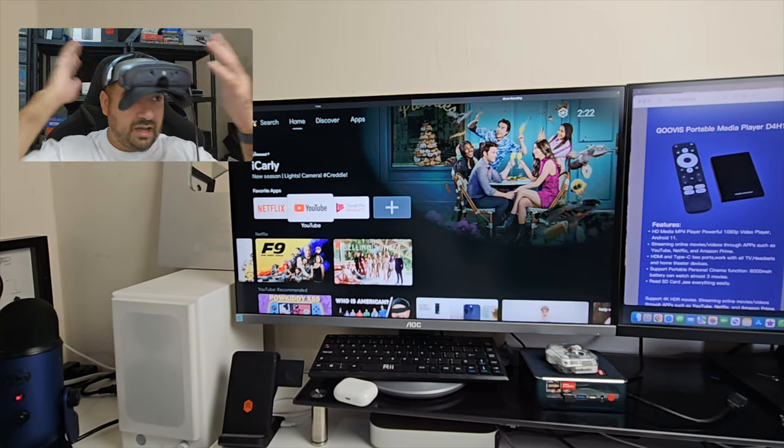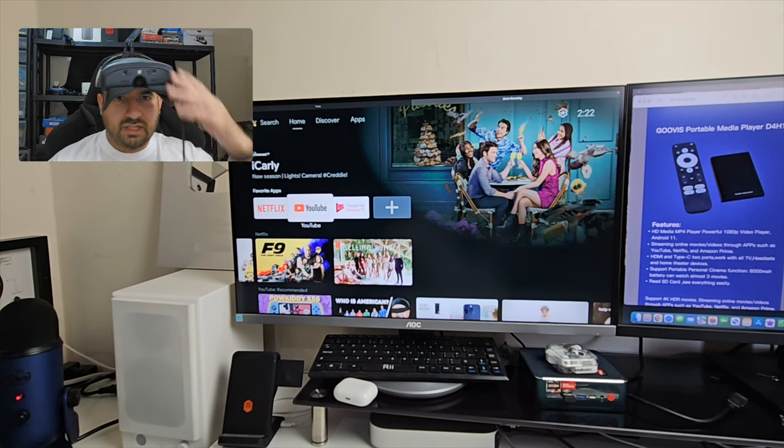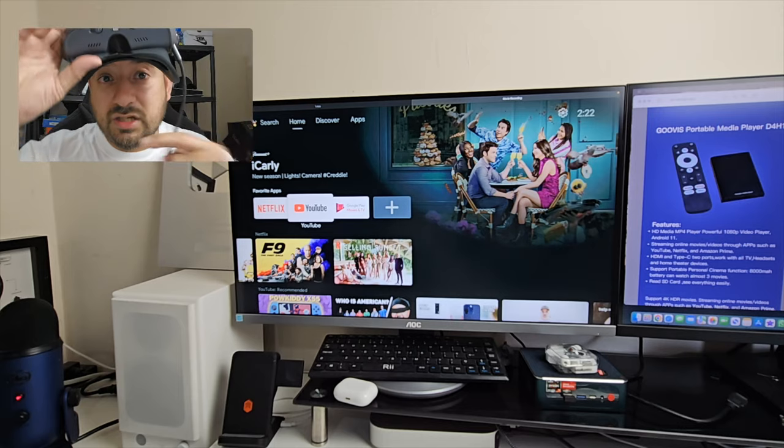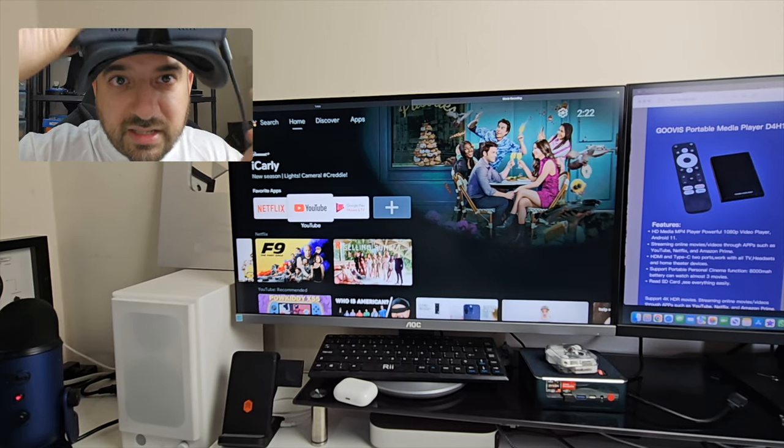Very evenly spaced out. Very comfortable on my head. This thing is not weighing me down at all. The straps are really comfortable. And you can see around my eyes, I'm not getting any redness or anything like that.